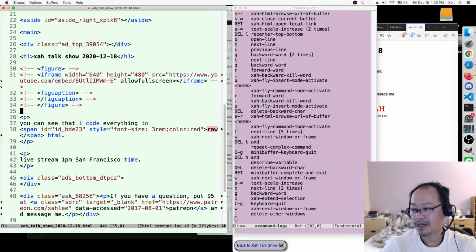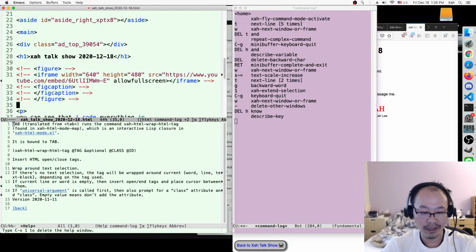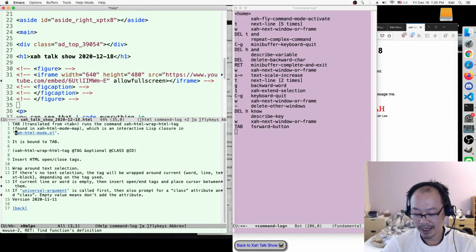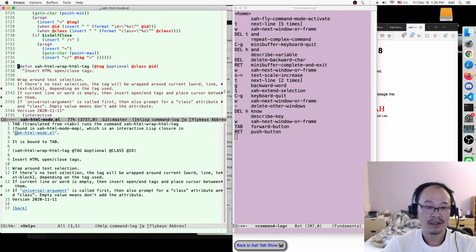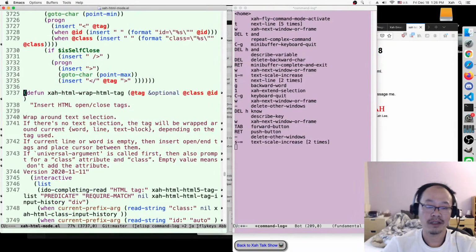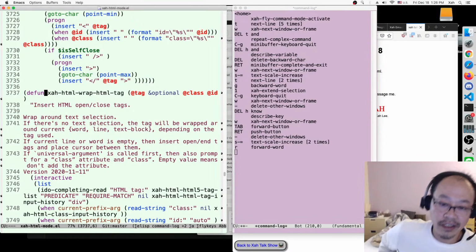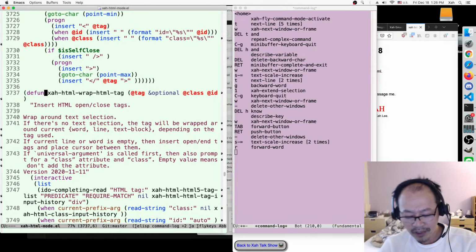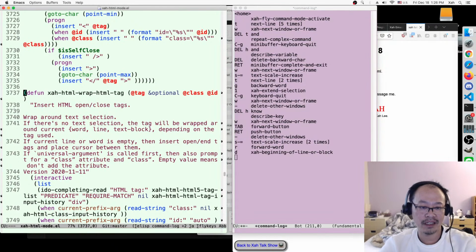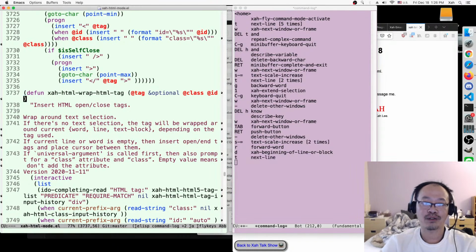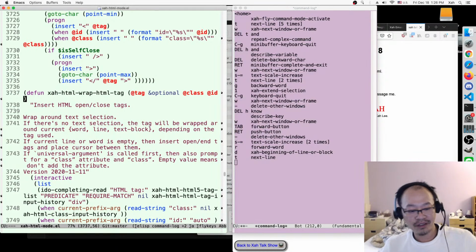Because why? Since I've been using Emacs for 20 years and coding Emacs Lisp for 15 years, I wrote lots of things by myself. And in fact, that's just convenient and natural for me, just because I used it for so many years. If you use Emacs, or code Emacs Lisp, for 10 years, you'll do that too. It's actually easier to write your own than to use someone else's package and learn about it.